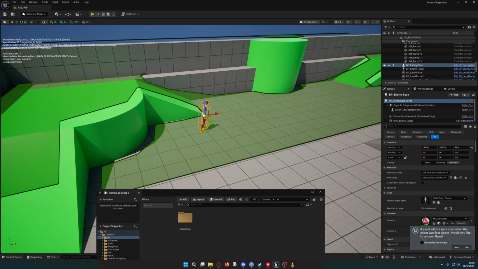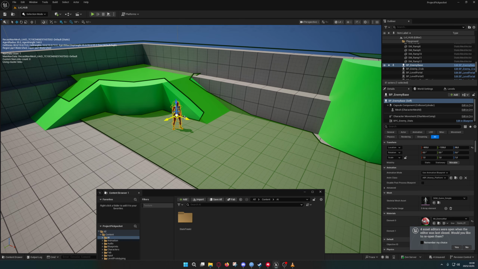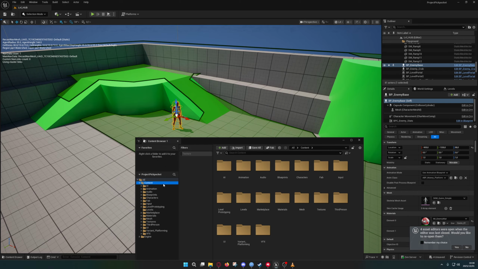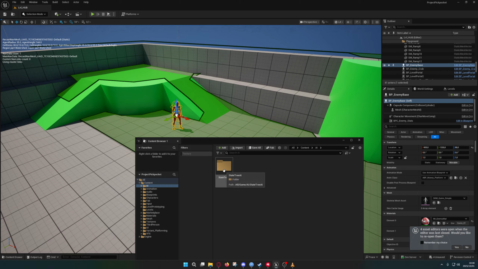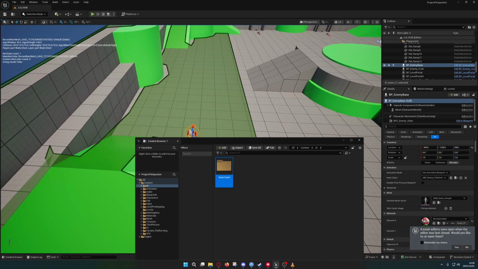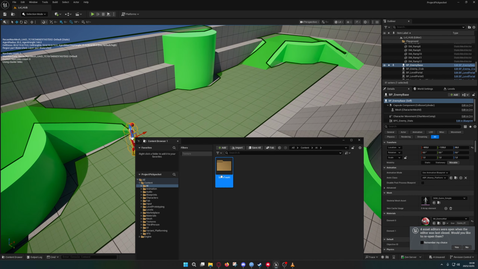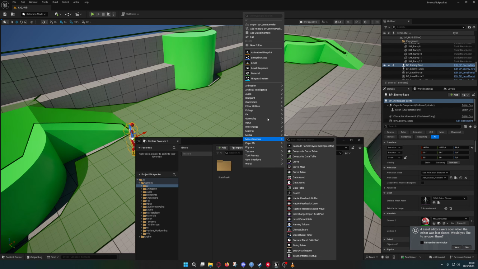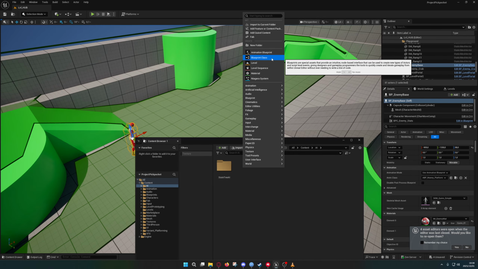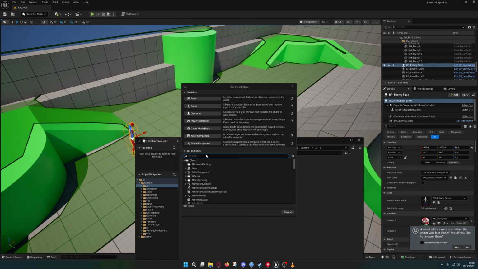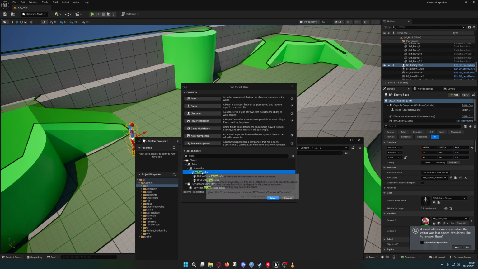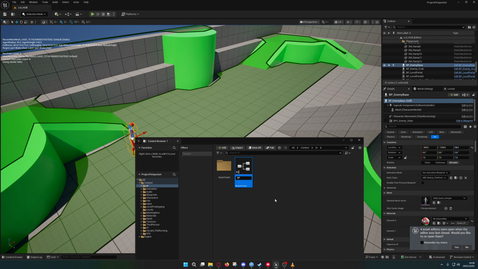So now that we've got our AI or our enemy here, we now want to give them a controller so that they can start working. So come over to your content folder, create a folder called AI. This is where I was working on the state trees, which I said we weren't going to do, because I don't understand them. So all we're going to do now is create a new controller. We're going to go to Blueprint Class, search here for AI Controller, this one over here, and name it BP AI controller, right?